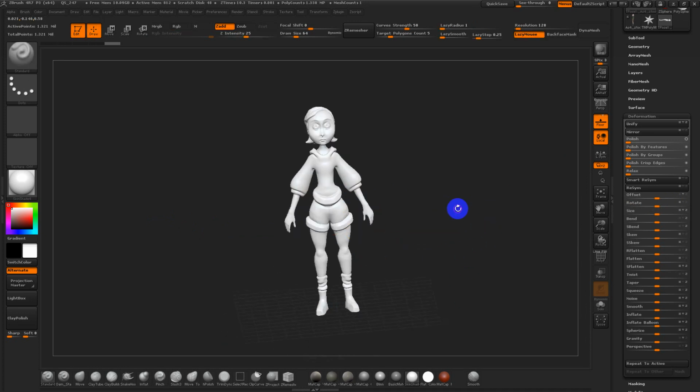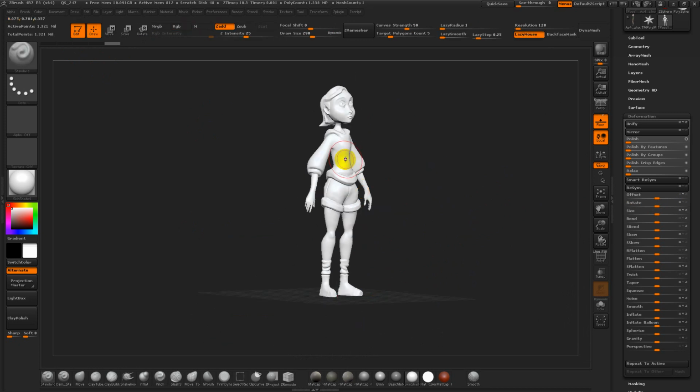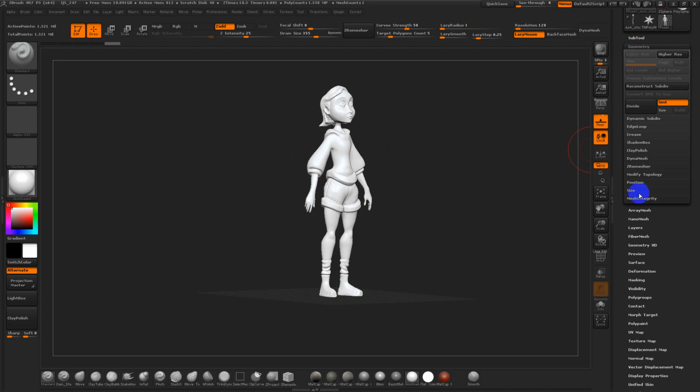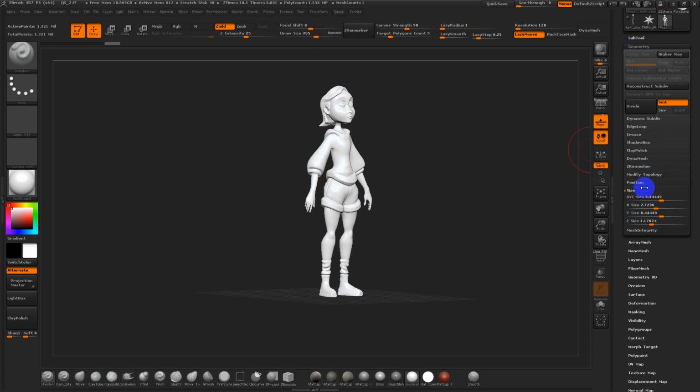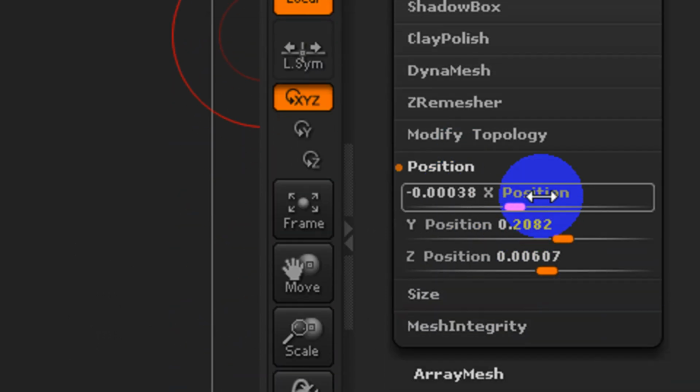Now, sometimes you notice, and I've mentioned this before, ZBrush is a little strange. It doesn't always work on a scale that it likes. This character is technically about 6.5 centimeters high, which is okay. But sometimes you get into trouble where if you take your draw size and it hits a limit, or if it's really, really small, you only have very small increments. I just picked this up the other week: you can check a character size under Geometry. If we go Geometry, Size, and Position, you can see if things are centered in the world or offset.